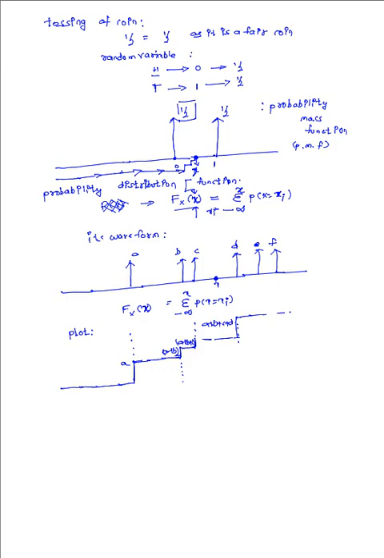So from this, what we understand is that the probability distribution function is taking a staircase waveform. This thing we will have to remember. The probability mass function will be having a train of impulses, and the probability distribution will be taking a staircase waveform. So this is up to the probability distribution function.